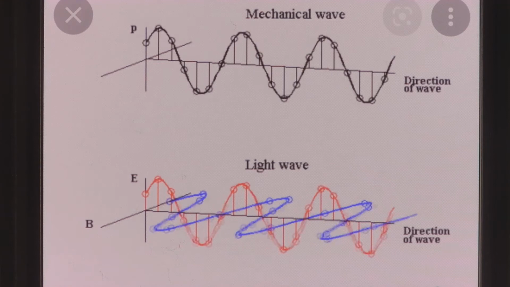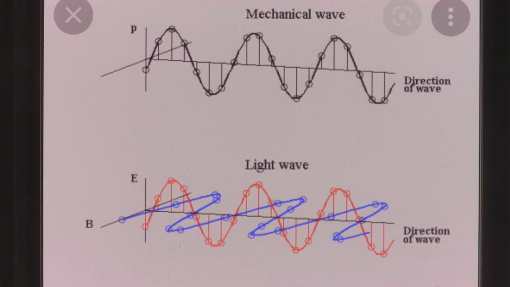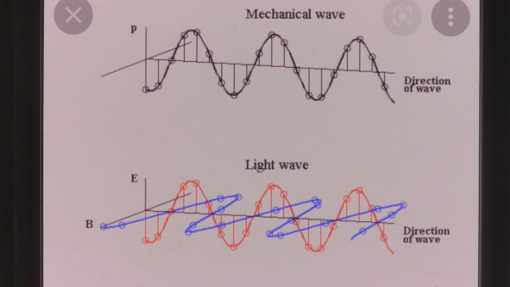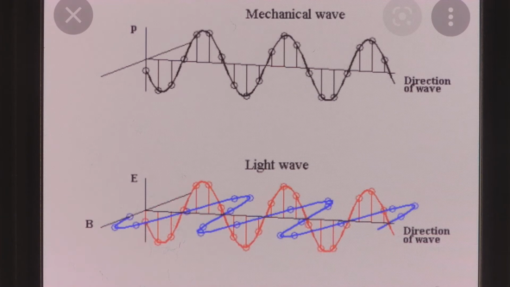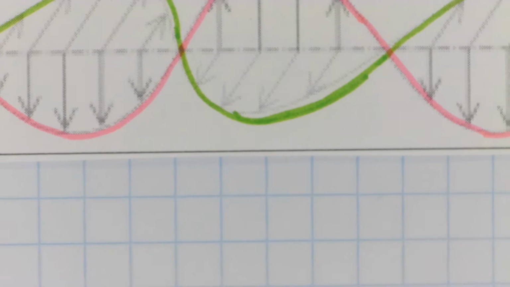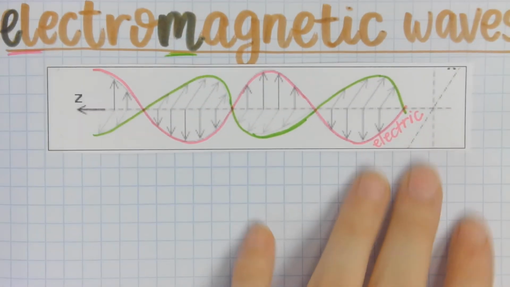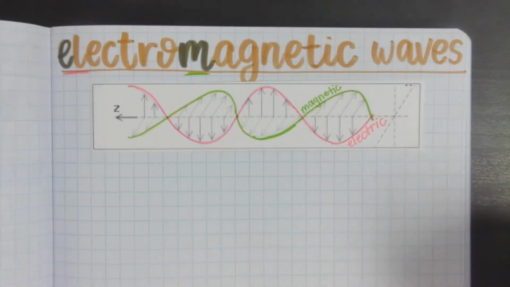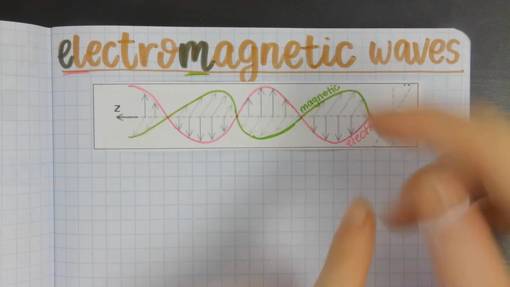We're not really going to separate out the electric from the magnetic component. We're going to think of it as just one big wave, but it is important that you see visually the distinction here. All right, so there's our first part. If you want, you can shade this in or don't, whatever. We've got our electric field, and I forgot to label the magnetic field. Wow, that's super blurry, my bad. There you go, electric, magnetic.